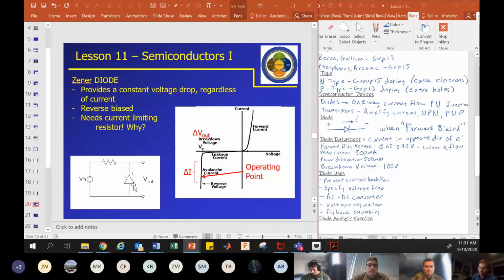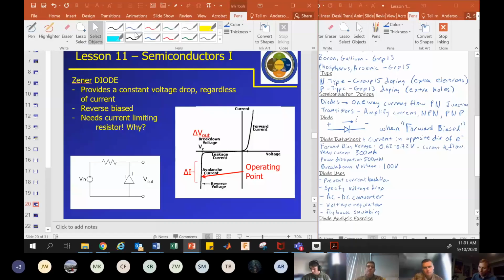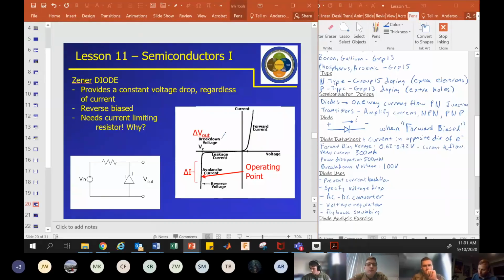And Zener diodes are manufactured to have a certain set breakdown voltage, and it's usually in an operable range. So the breakdown voltage might be like 1, 2, 3, 5 volts. And you can then use these to make a simple voltage regulator, because if this has a breakdown voltage of 3 volts, then this node will always be held at 3 volts, regardless of how much you're drawing out of this V out. So it's a way to make a simple voltage regulator.